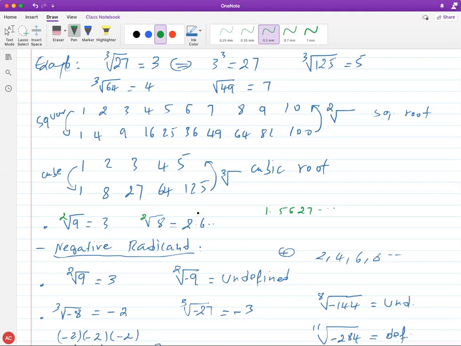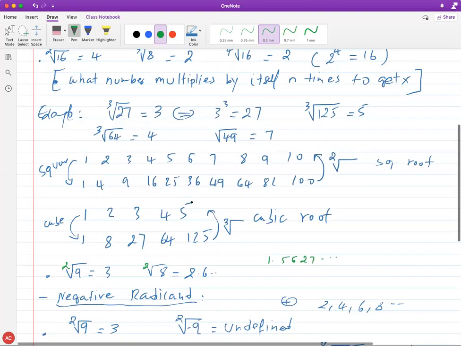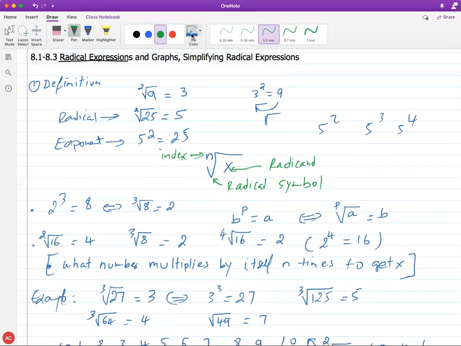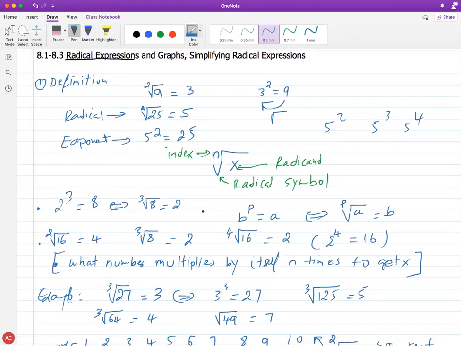So now, again, we do not like to write decimals, but we're going to try to simplify this as much as possible. Let's get back to this one and see how to break it down a little bit, as close as possible, but not exactly as a whole number like this. So that's what we're going to call simplifying radicals. So the second part.